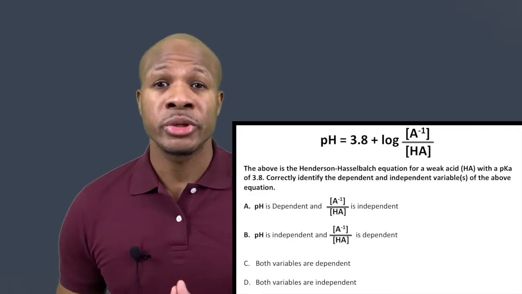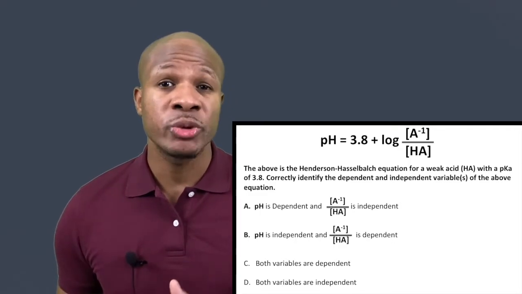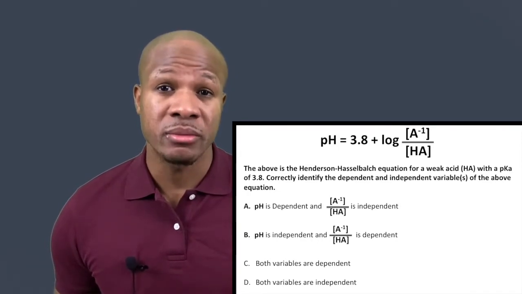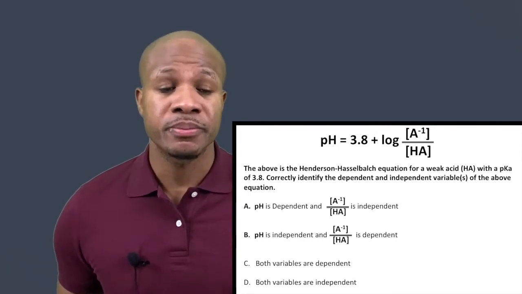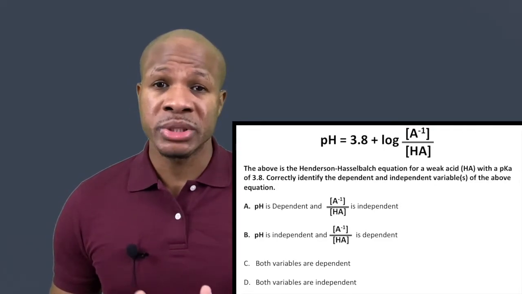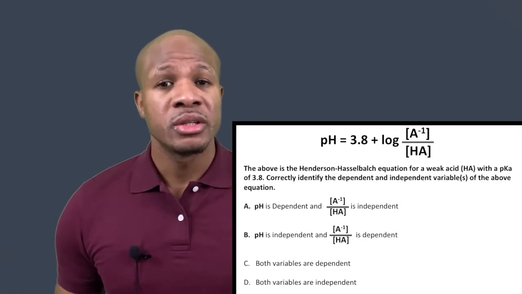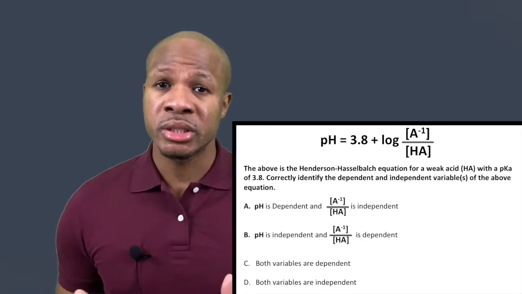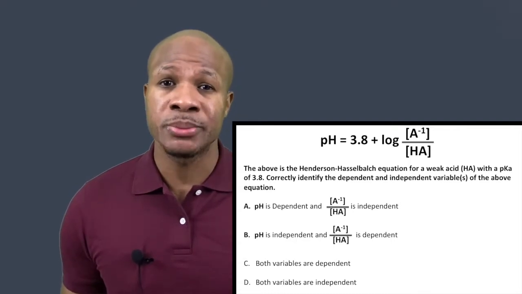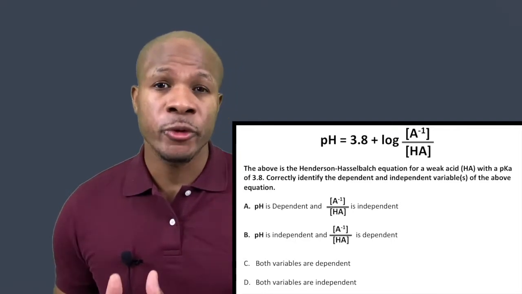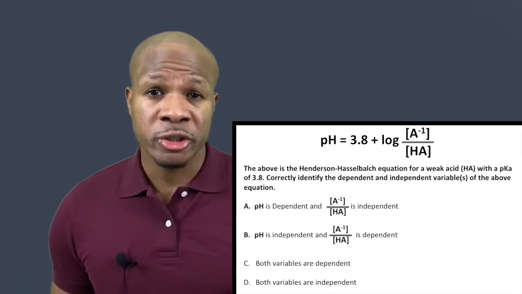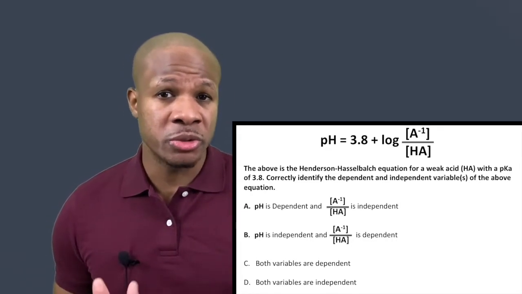Okay, so it sounds like a pretty simple problem, right? In this case, we need to know what the terms dependent and independent variable mean. So what do those mean? To understand the meaning of those variables, you want to put yourself in the position of a researcher. Imagine you're a scientist and you're trying to verify an equation, or a relationship between two different parameters. If you were to go out in the field and verify this equation, which variable would you have control over and which variable would you not have control over?